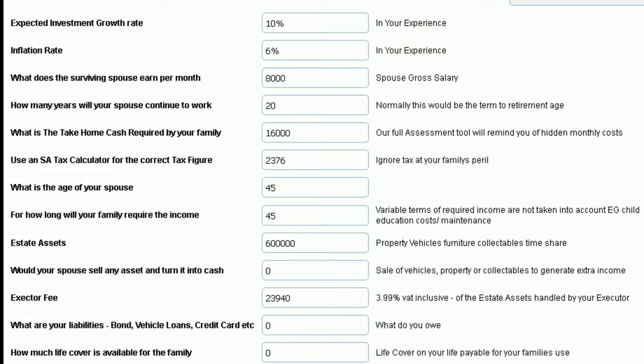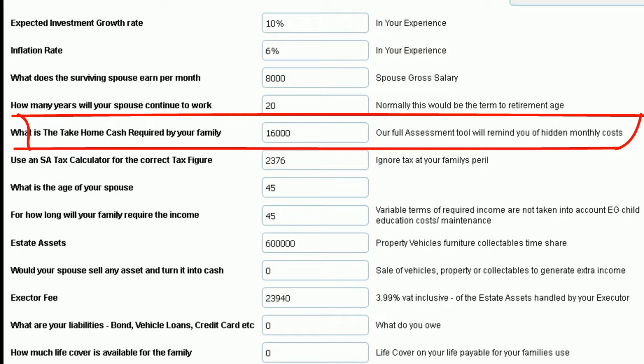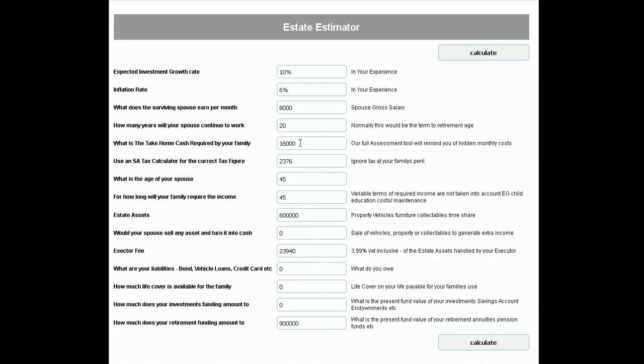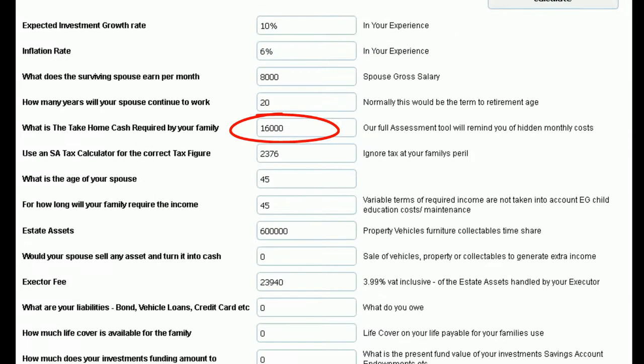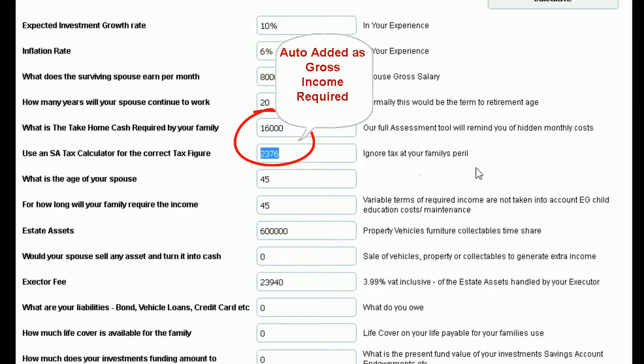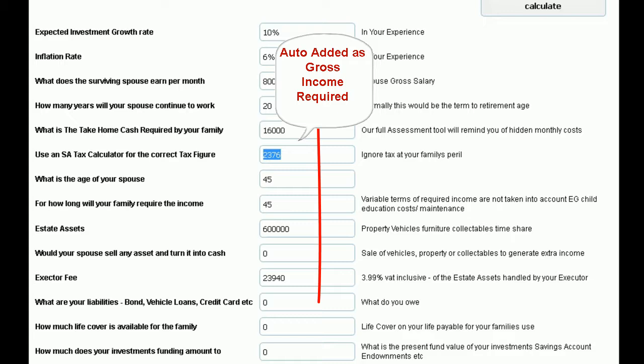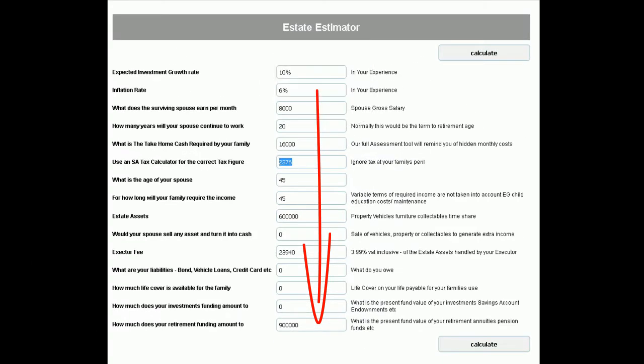The cash flow requirement. Mr. and Mrs. Soap have done a comprehensive budget which identifies the present value of the take-home cash that the Soap family would require to sustain their lifestyle. The take-home cash requirement is the net amount required. We have kept the tax field separate to demonstrate that tax is a moving target. When and if you change the income cash flow needed, the tax payable must be adjusted too. These two figures are then added together and form part of the gross income in the final analysis at the bottom of this page.